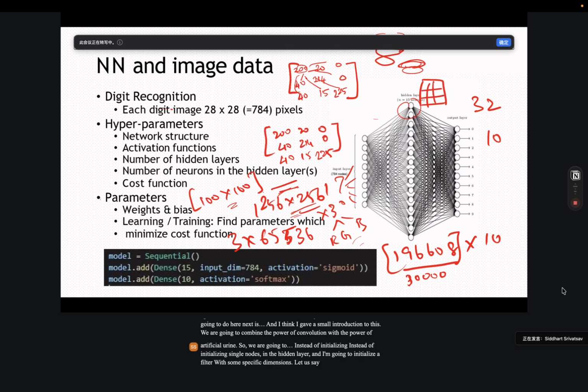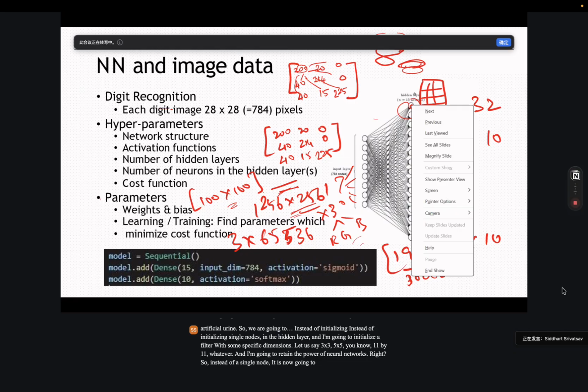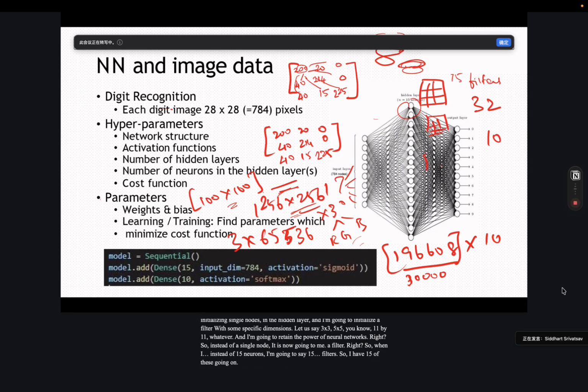Let us say 3 by 3, 5 by 5, 11 by 11, whatever. And I'm going to retain the power of neural networks, right? So instead of a single node, it is now going to be a filter. So instead of 15 neurons, I'm going to say 15 filters. So I have 15 of these going on inside my first hidden layer.